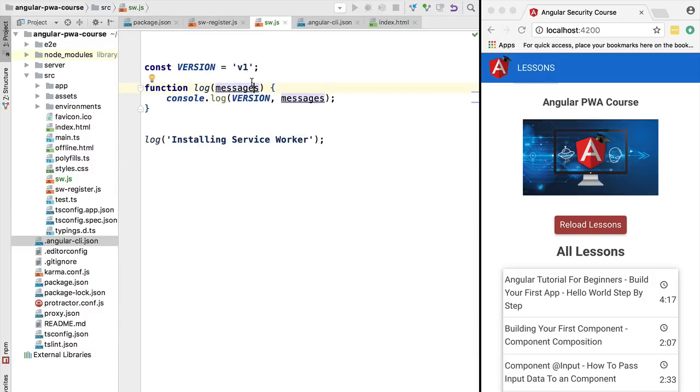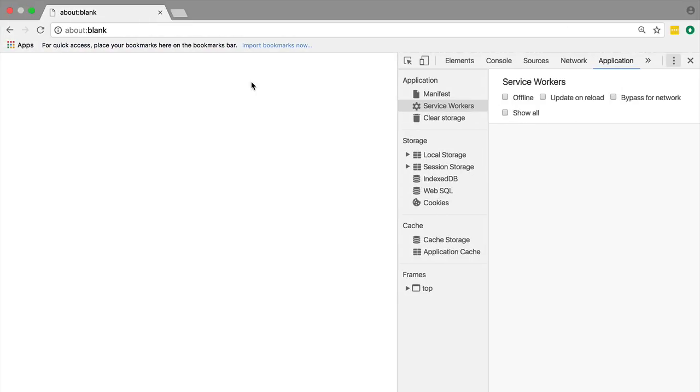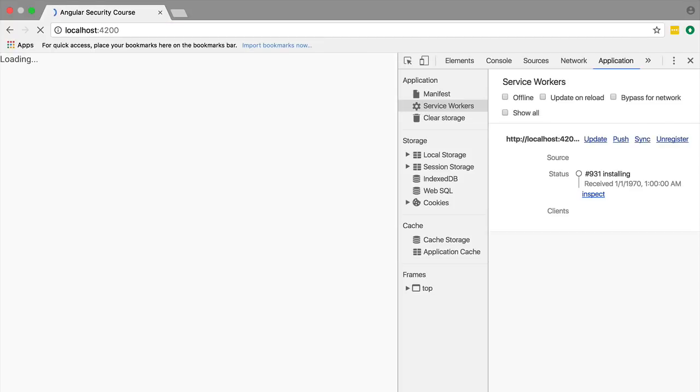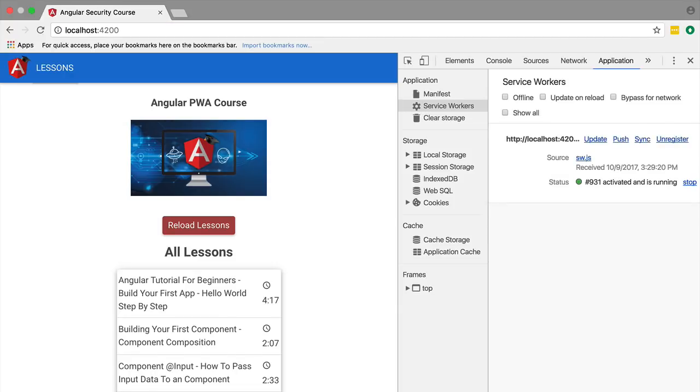In order to better see what is going on, let's switch to a larger window. We are going to put in here in the URL bar our localhost application. This is going to load the application and take a look. We are using here the Chrome DevTools. We have selected here the application tab, service workers, and we can see here that there is a service worker up and running in this web application.